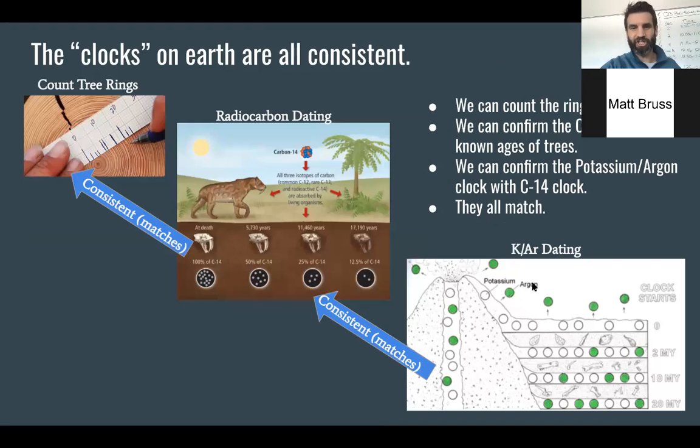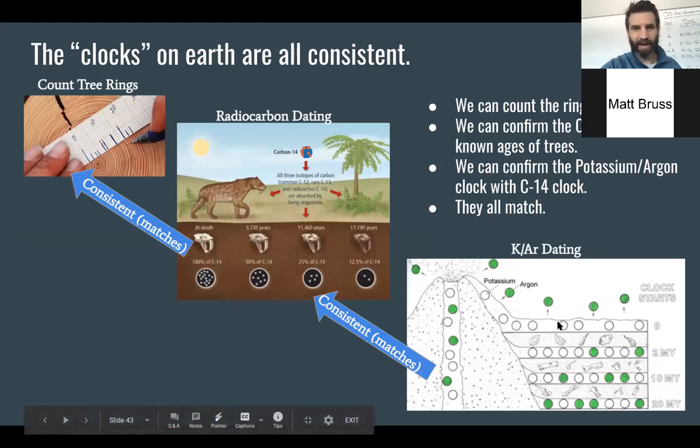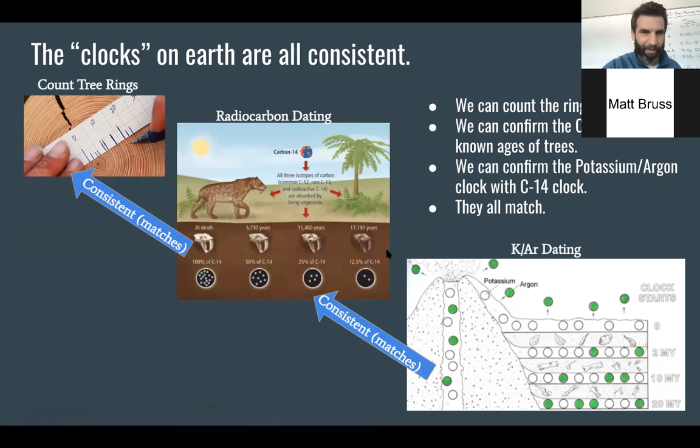And so that's what I was showing here, that this potassium argon dating matches radiocarbon dating, which matches the tree dating. And so now with pretty much certainty, scientists know that the Earth is at least 5 billion years old. In fact, we can't find evidence of rocks that are older than that. So based on a lot of this, scientists currently think the Earth is somewhere between 5 and 7 billion years old based on these metrics.